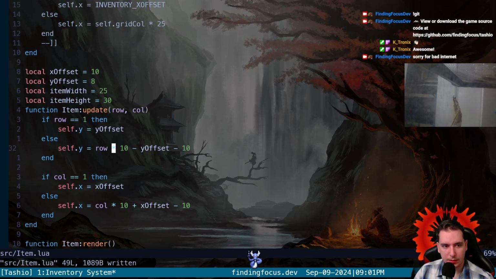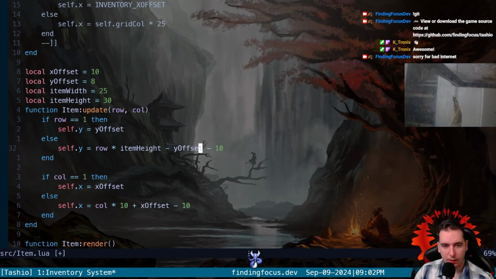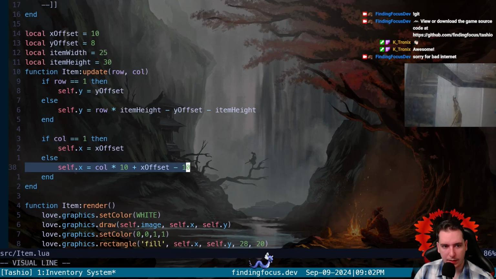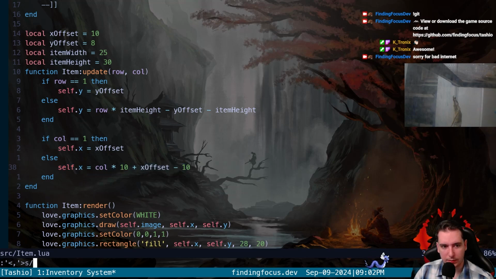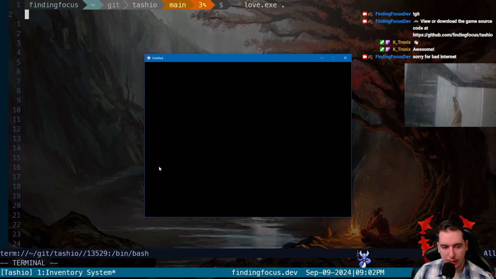And then if we're modifying the row, we want to offset by the height. And if we're modifying the X, we want to modify by our width. So we can substitute every 10 for item width. Okay. Let's see that. Where is 2?